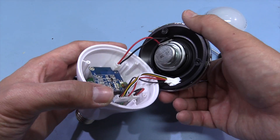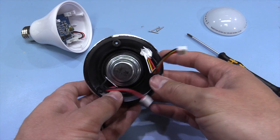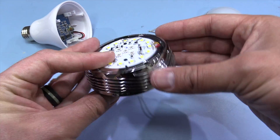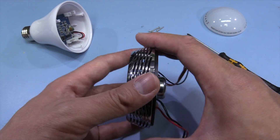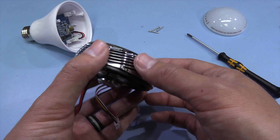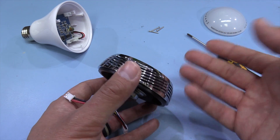That's come completely loose and we've got some connectors. Here we've got the speaker — it's a 4 ohm, 3 watt speaker. And then we've got the wires going through to the LEDs, gunked up here to another connector. This is all metallic and it's actually quite warm just from that brief usage. I'm not quite sure how long it would sustain around 8 watts dissipation with just this metallic heatsink — though if you've got audio playing it'll help with cooling because you'll get a bit of airflow.